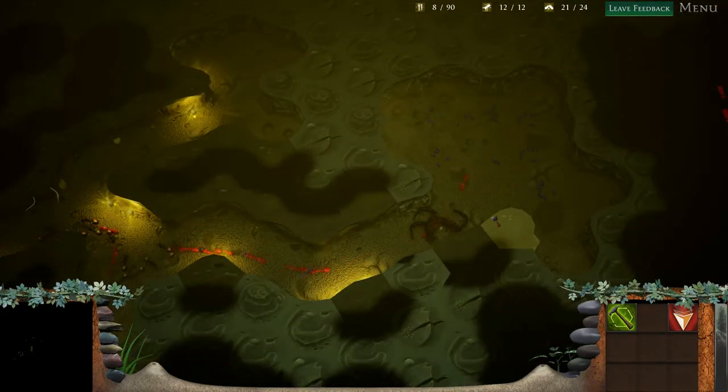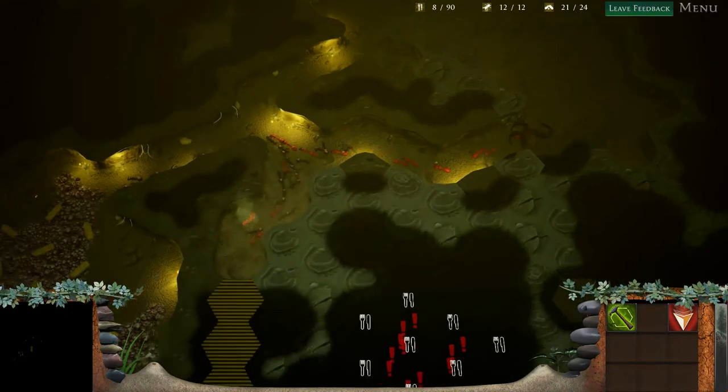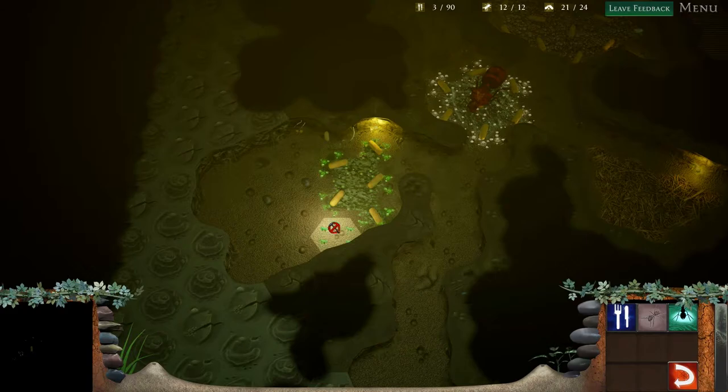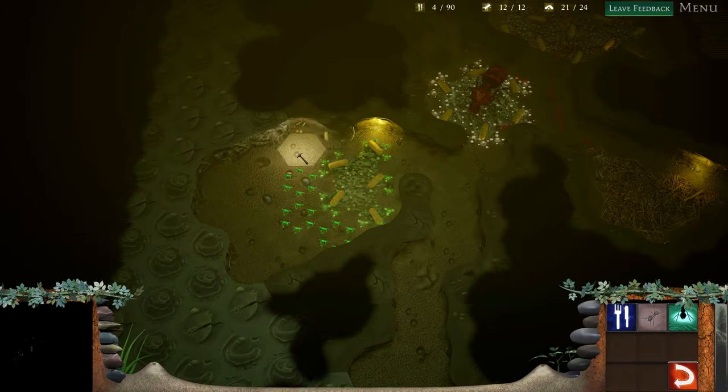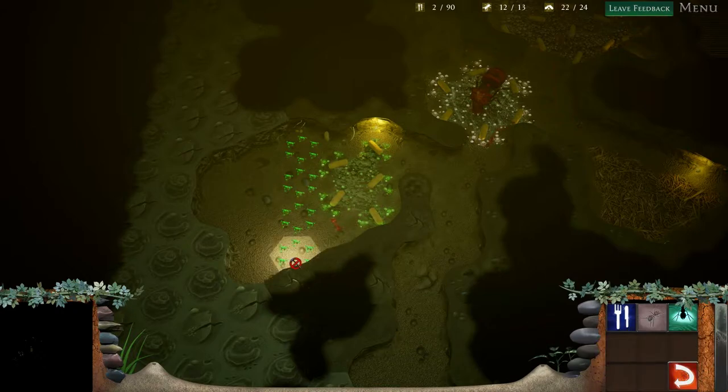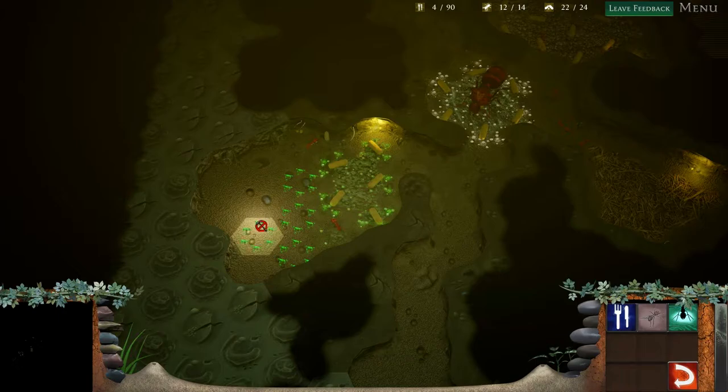Okay, this looks like they're stealing food off the dead as well. That's perfectly fine. We have 12 workers. We need more workers. Come on, give us more food. We need more workers. There we go. Can use a fair bit of food to get some workers up and running. Okay, there we go.